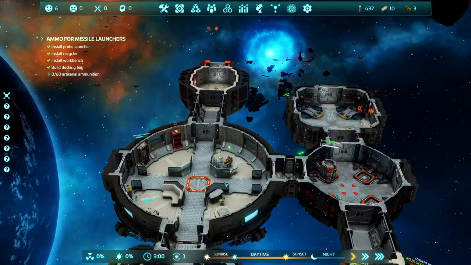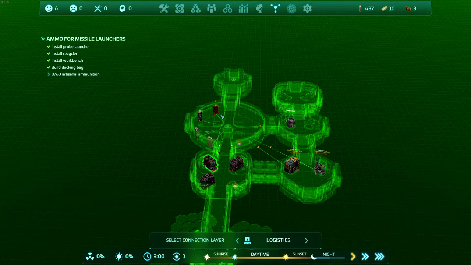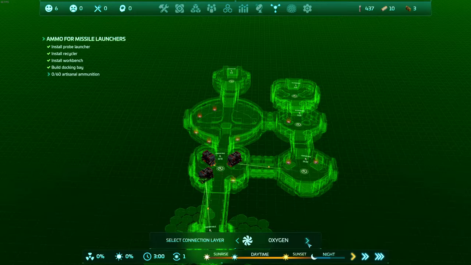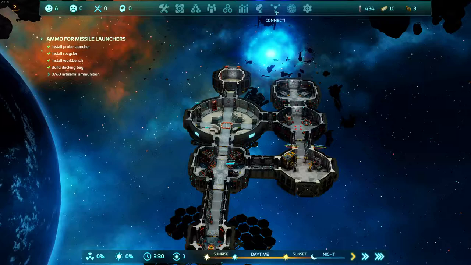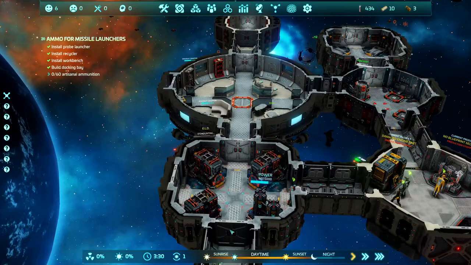Wait a minute. Let me change some things up. Let me change the connections so that oxygen is going to the... How can I break that connection? Ah. No! I can dismount it. That's what I'll do. Yes. I'm gonna dismount it. It's annoying. That's what I'm gonna have to do.